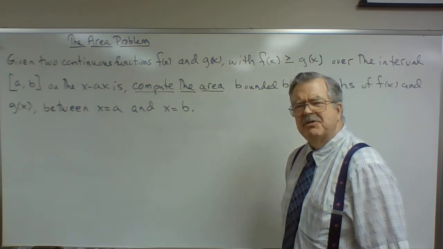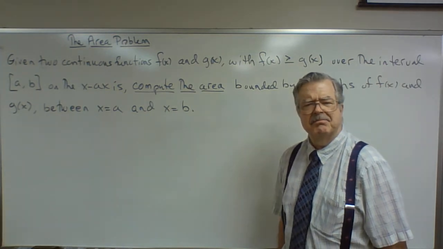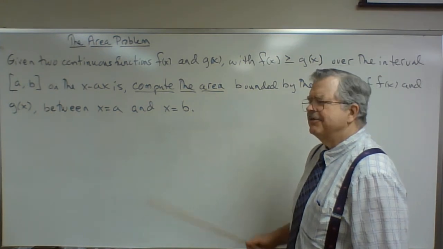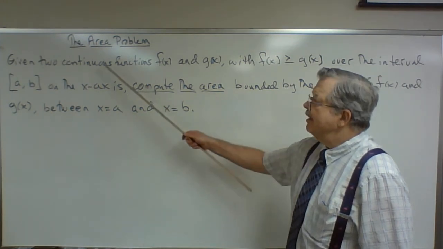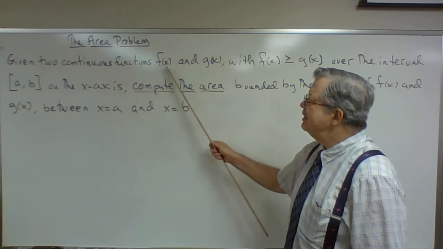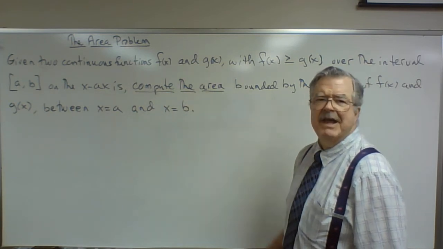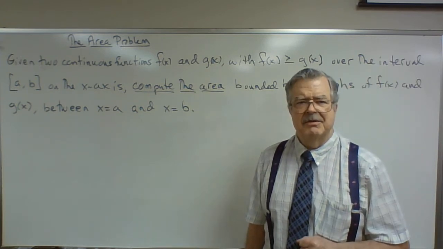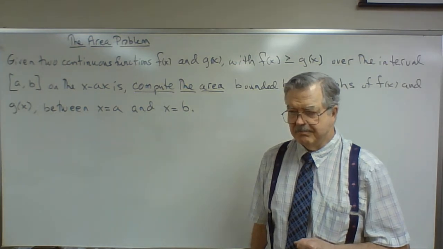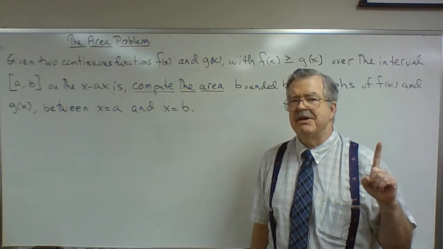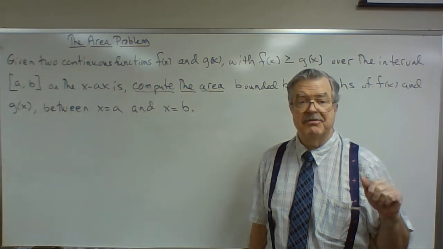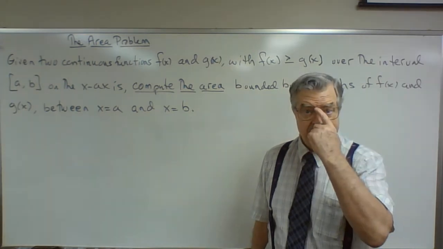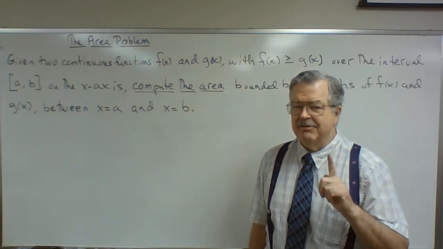Now let me draw attention to some of the things that are mentioned here in the statement of this problem. First of all, we have 2 continuous functions, f of x and g of x. What do we know about continuous functions? The graphs of continuous functions have no breaks or interruptions. They're just one long piece of spaghetti, one long connected piece.